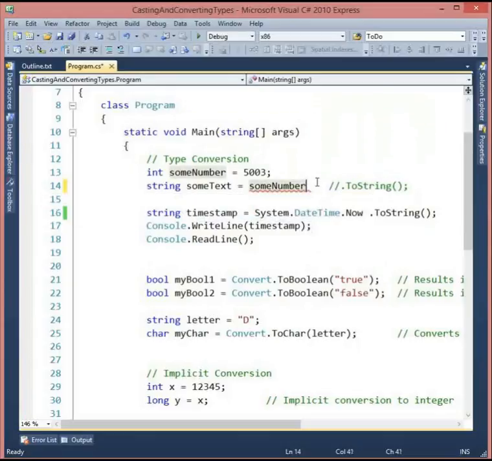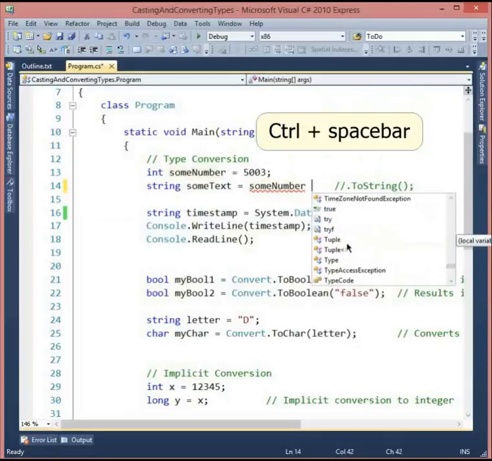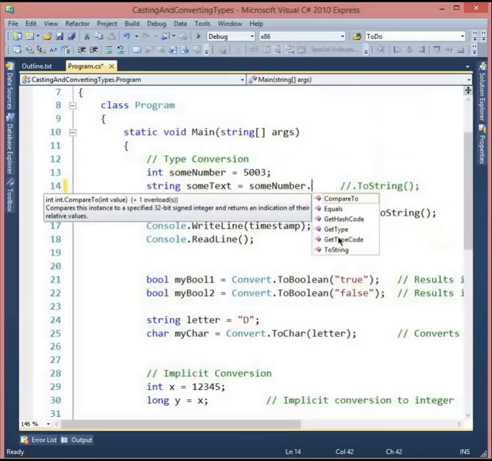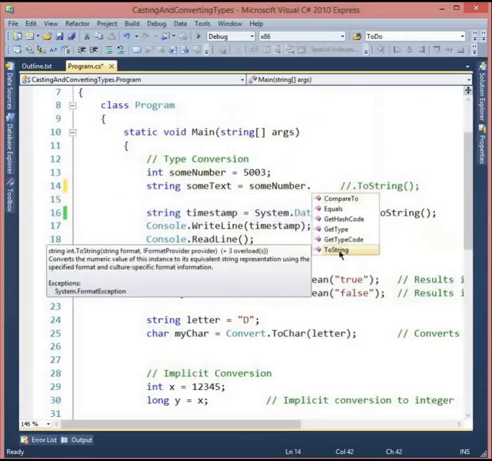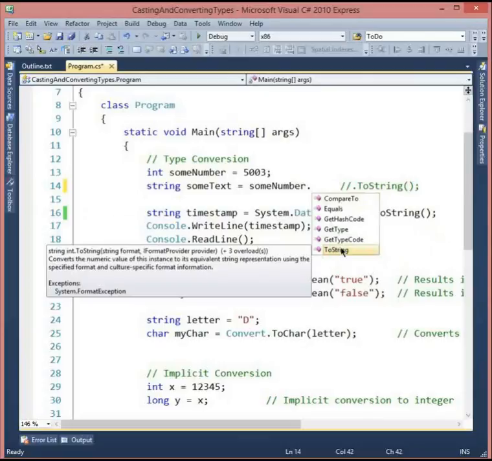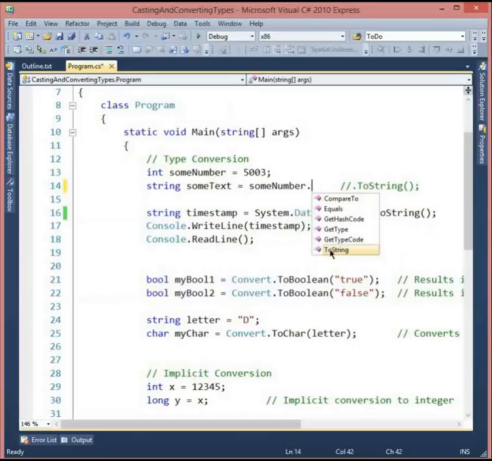You could also hit Control Space, and it should bring up the members for the program file itself here. But if we just get to the right of the variable, we can press dot, and we'll see its members. And everything has this toString member. I don't want to delve too deep into what the members are and why those members. So just know that everything has members, and they all have this toString, and this is a method. The purple box indicates a method. A method just does something, right? And we'll talk about methods later. So this is a method, and what it does is convert one type, whatever the type is, to a string, and how it does it depends on what it is. So it's different for different types.